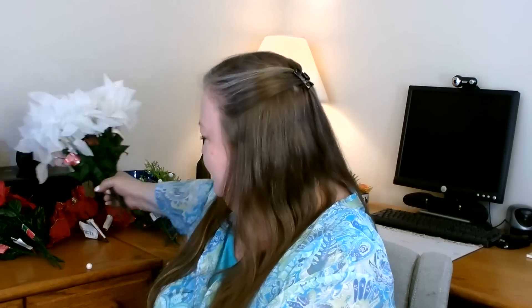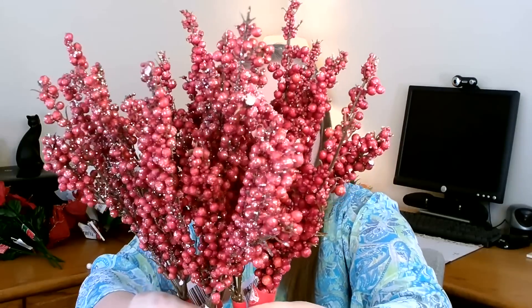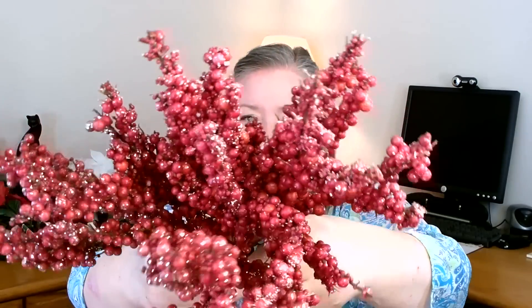This next one I purchased last year and only bought one or two stems, and I really regretted it because I used every bit of that. So this year I did buy four stems — it is this really pretty red berries stem. It does have a little bit of glitter on these as well, but they're really easy to cut up into little pieces to use on wreaths, candle rings, ornaments, anything like that. This time I won't run out.